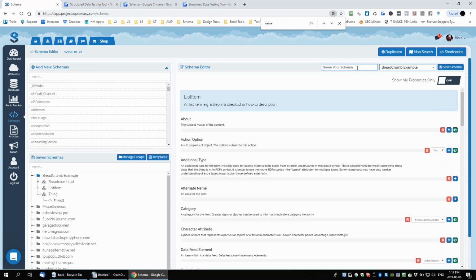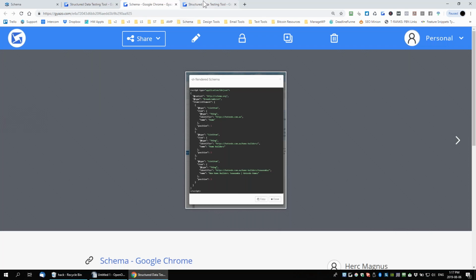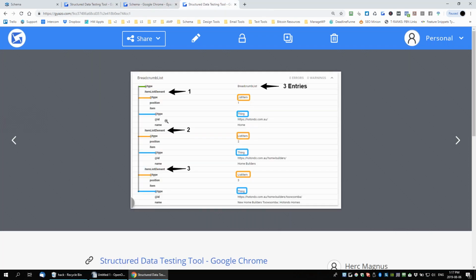And this time it's called list item 2. So you guys are hopefully seeing, you've got to keep straight in your mind what you're building, so it's good to have a reference point. So list item 2, once again, the properties we're going to need from it are position and item, right?